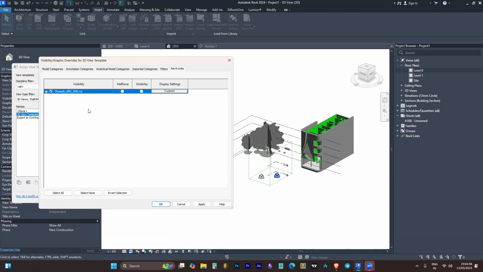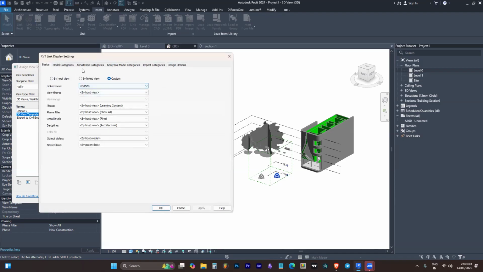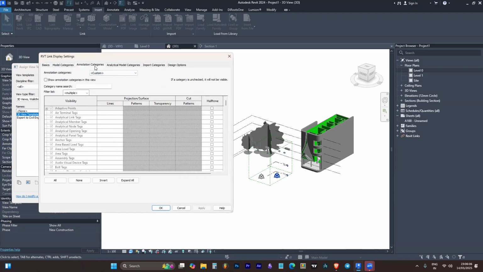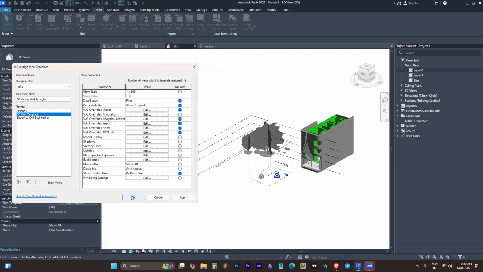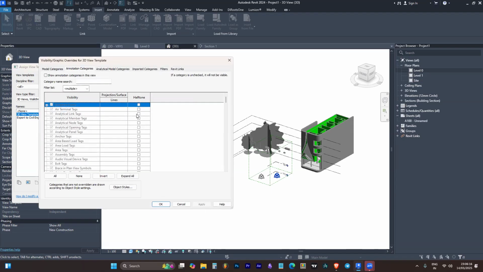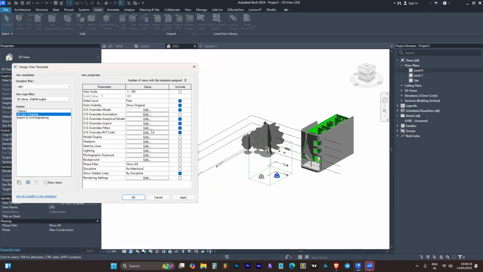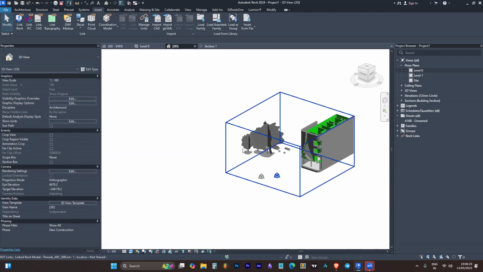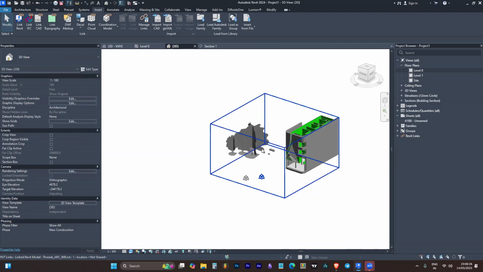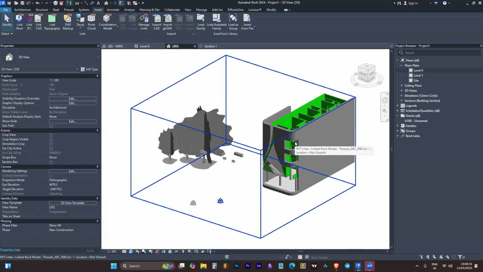Press OK. Now all our annotations have been turned off. Only the model elements are here.